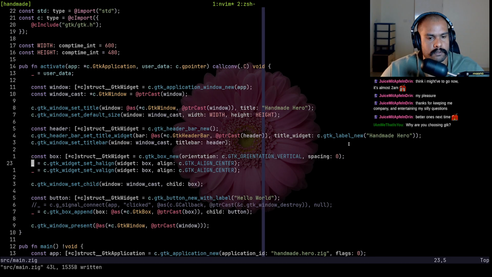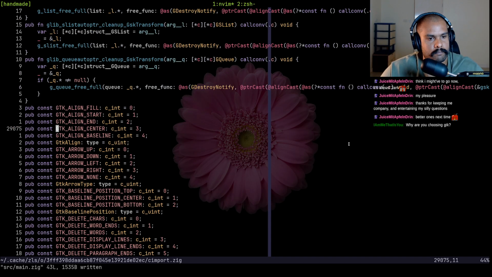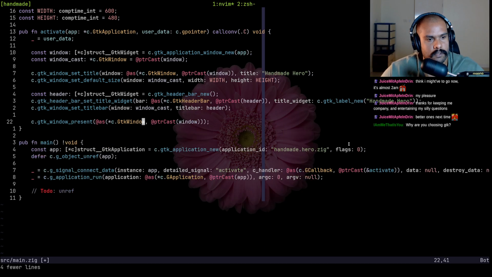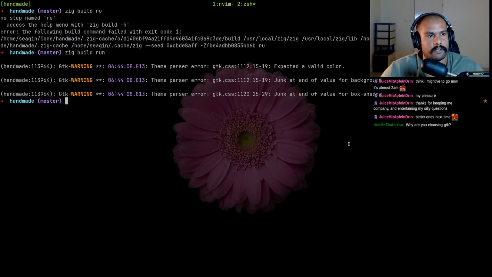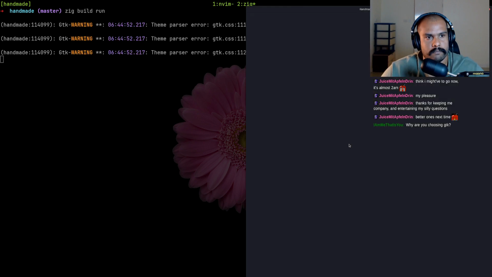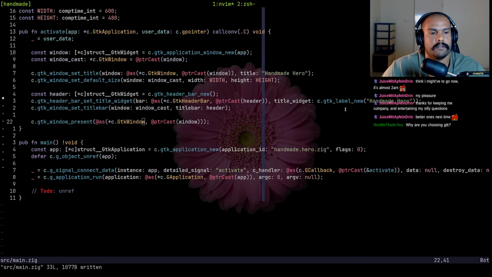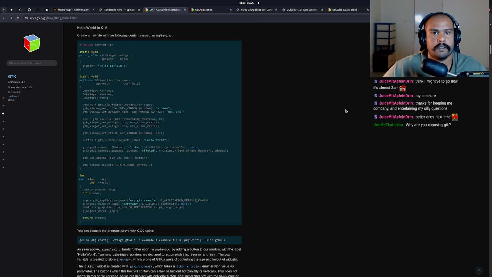And this works too, which I'm quite surprised. Okay, because it's just a const. That makes sense. That's good to know. So I'd need a box which I can then append my... okay, I can remove this and that. It should just be the window. Right. Okay. Yes. Yep. I can add the unref.